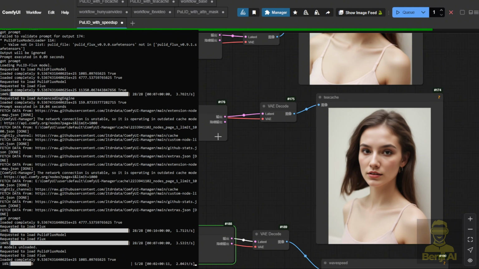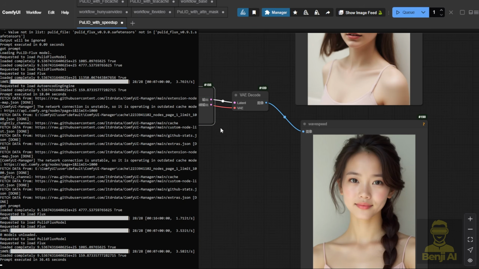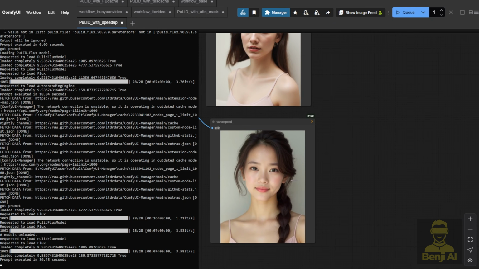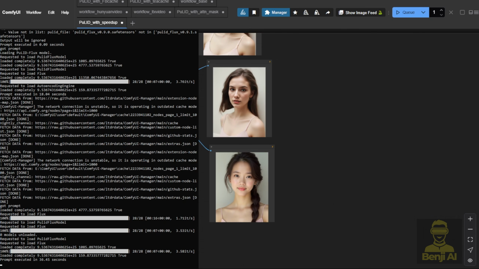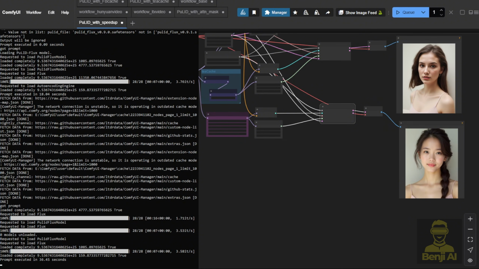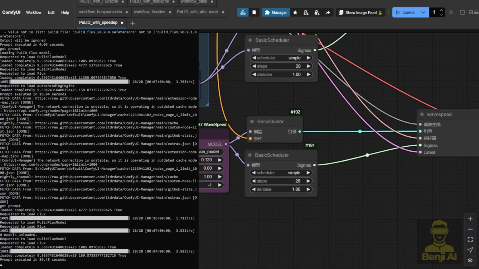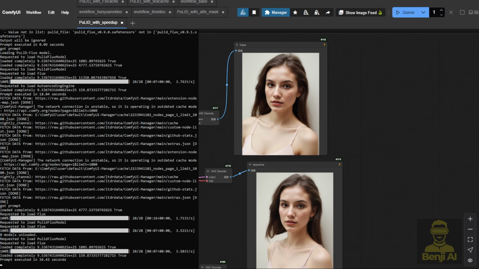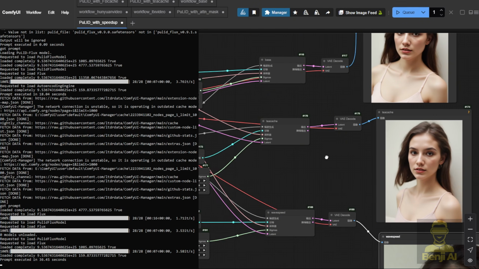Lastly, the WaveSpeed sampler shows a slight improvement in speed, but it doesn't properly render the facial identification for the character. This woman's face isn't accurately generated. The WaveSpeed technique, using the Apply First Block Cache custom node, isn't compatible with PuLID Flux for facial recognition and generating new images. As a result, it transforms the face into a different woman's appearance. I think this is what the author wanted to demonstrate. Other caching techniques like WaveSpeed aren't compatible with PuLID Flux for facial recognition and image generation.